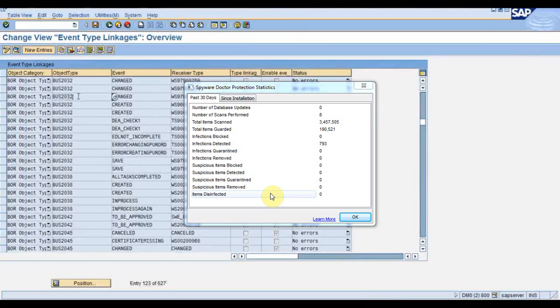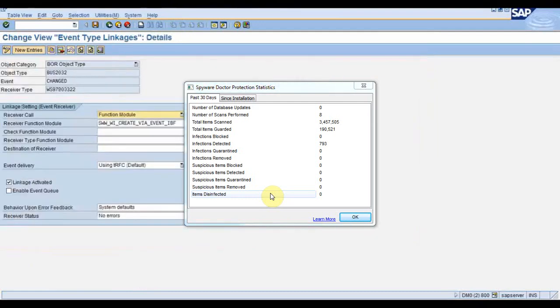Now here you can see this line item: BUS2032, this changed event, and this is the workflow number which we have created. You can see I haven't created the entry over here. It was created automatically since I did the linkage.